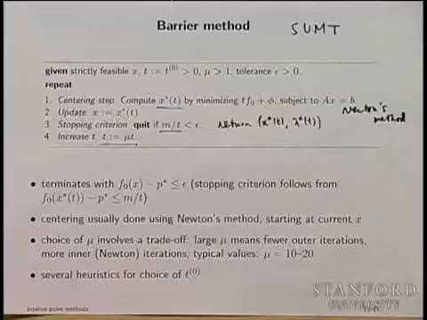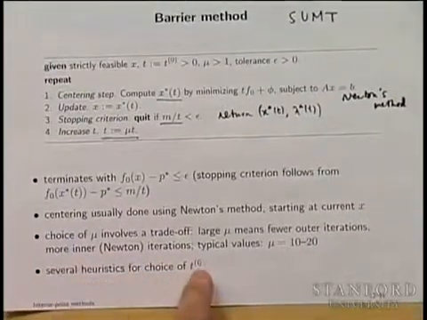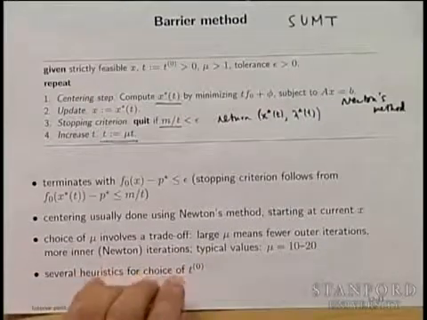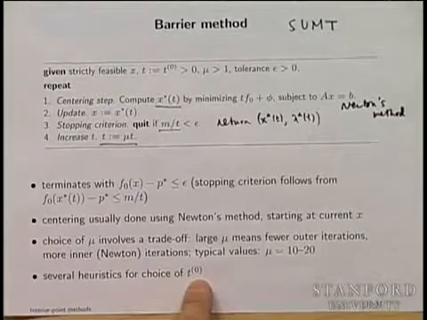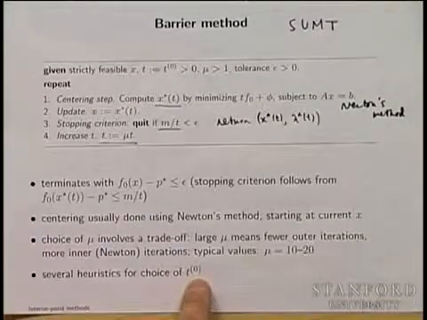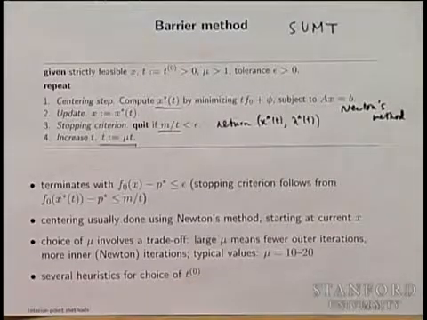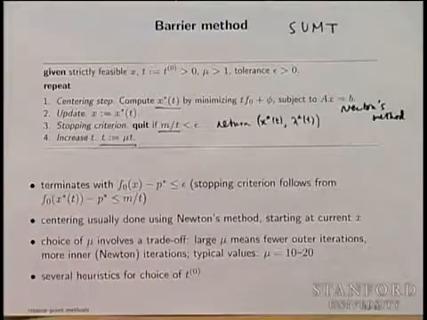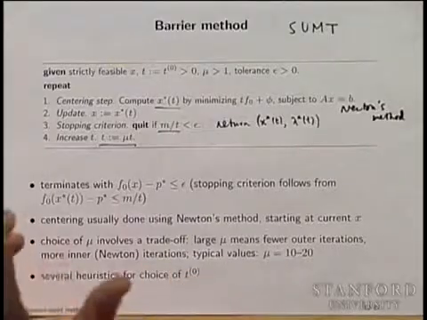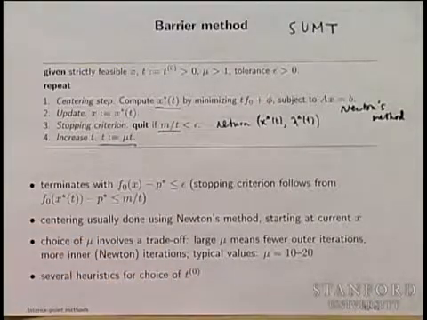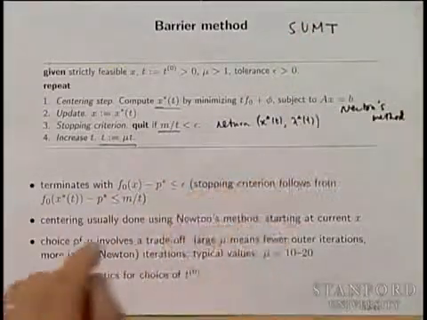Okay. And there are lots of heuristics for the choice of T0. By the way, this is something that's discussed in the book. You should actually read about that. T0 implicitly is your original duality gap. So M over T0 is your original duality gap. If you had some reason to believe that your current point was suboptimal by 5, then a reasonable value of T0 is on the order of 1 over 5M or something like that. That would give you the same duality gap, and you just center.